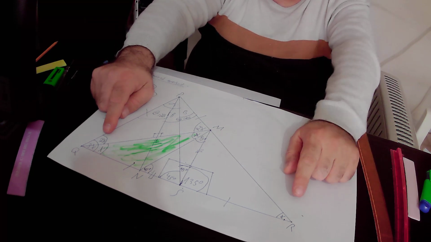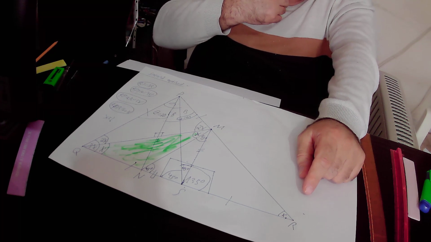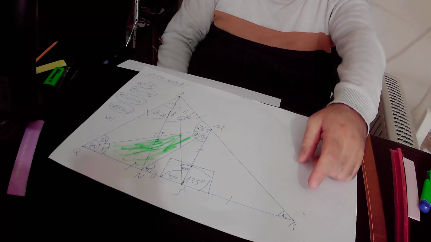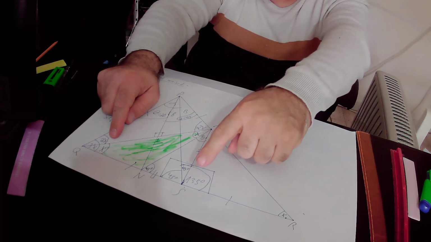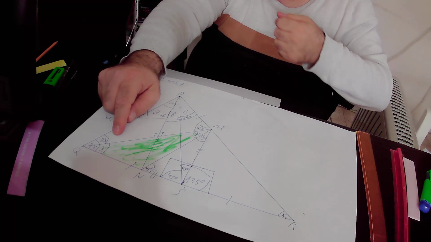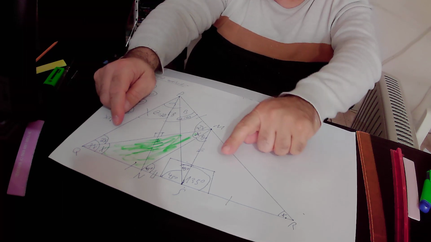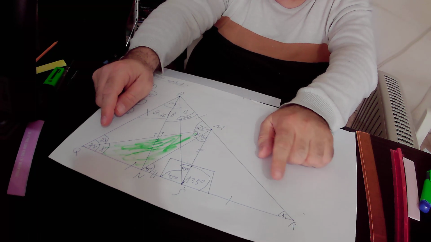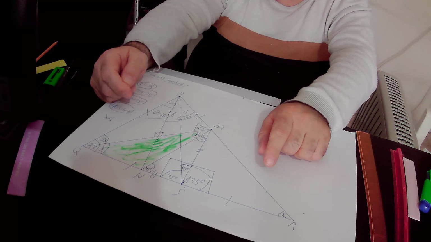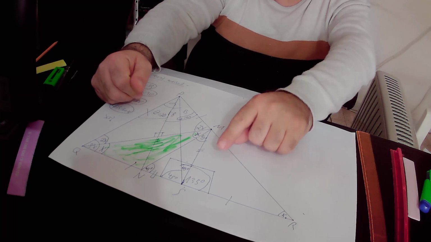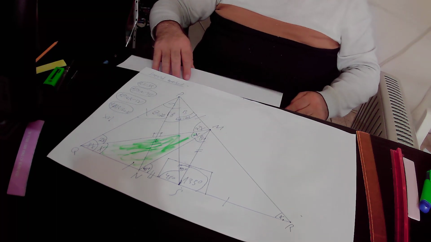So here we created an isosceles triangle. Triangle QMR is an isosceles triangle, and why? Because it has two angles that are equal to each other, they are both equal to x, and the straight line MS is the median to the base of the isosceles triangle MQR. Why is it the median? Because it bisects the base QR into two equal parts. That is to say, SR equals QS. And according to rule number 3, the median not only bisects the base, it is also perpendicular to the base. That is to say, this angle equals 90 degrees and this angle also equals 90 degrees. Okay?